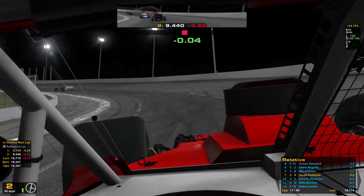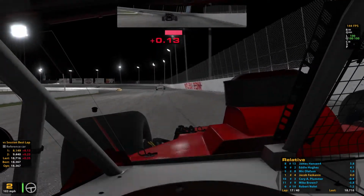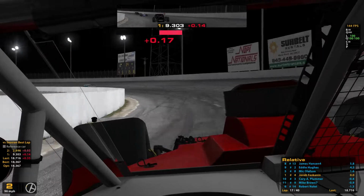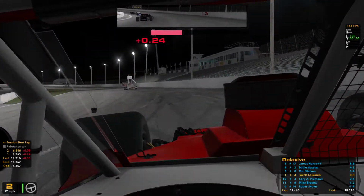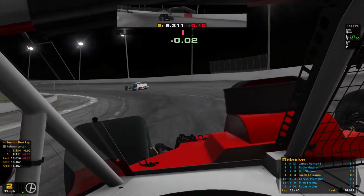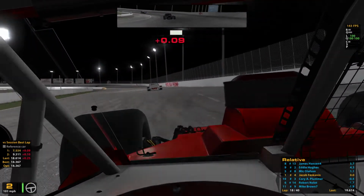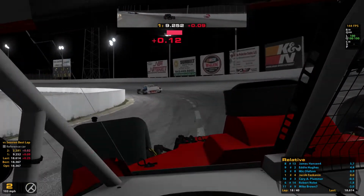And just gonna start getting back into a rhythm. Try to get back into some laps. Got the 8 up ahead. Will be the next one if we get to him, which I imagine we will before the end of the race. We're only 17 down with 23 to go. Not quite to halfway yet. Overshot the corner. It's a very good thing I don't have anybody on my bumper, because they would have easily been able to take advantage of that missed corner.